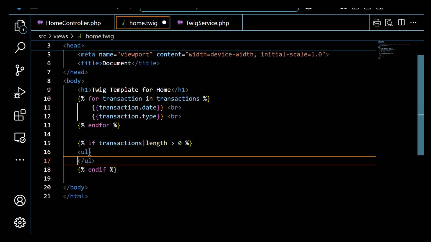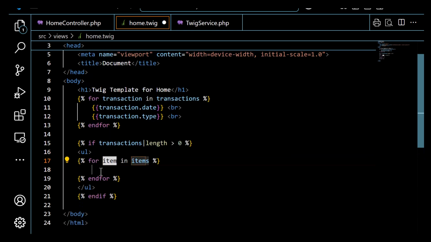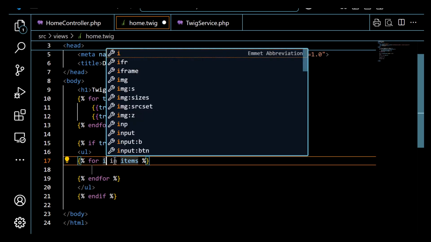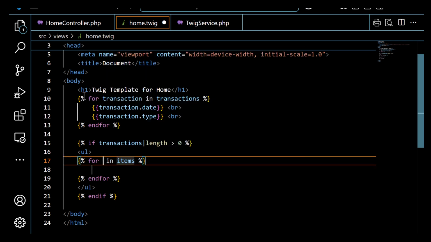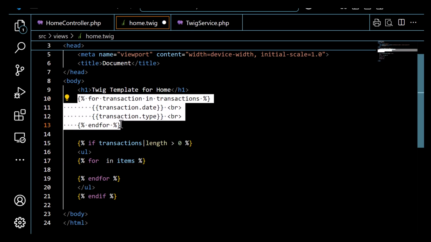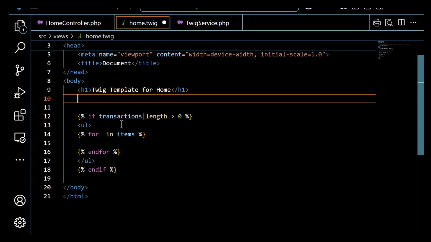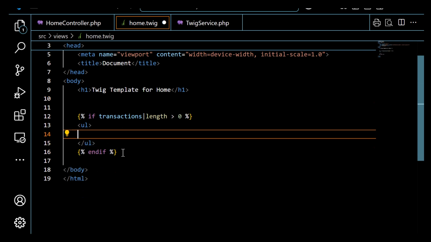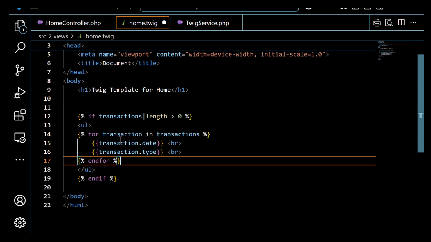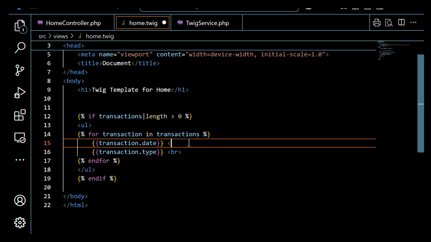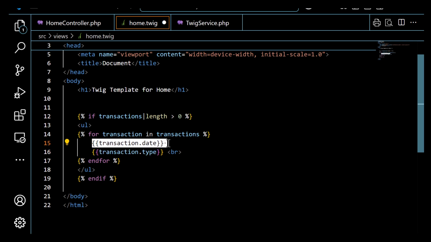then an unordered list, and within this unordered list, let's use a for loop. Let's bring in this thing, cut, delete, paste it over here. So for transaction in transactions, now we have to enclose it within list items.